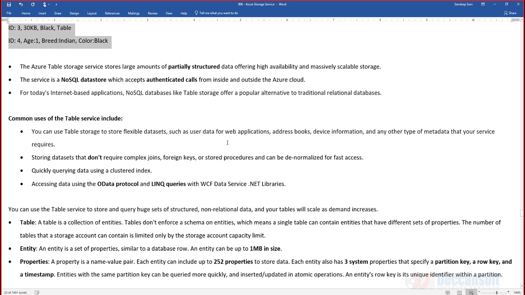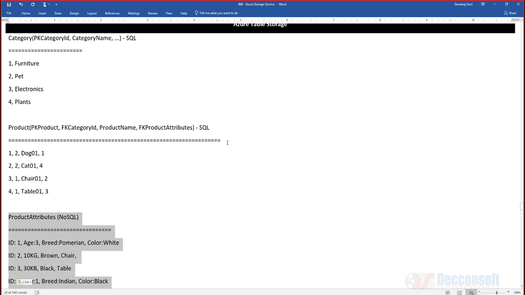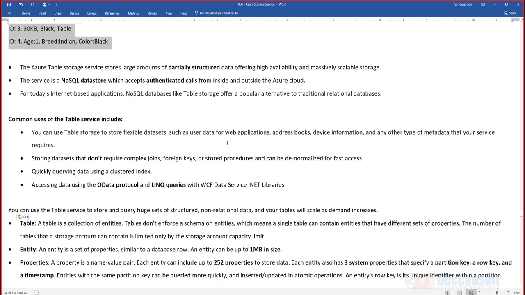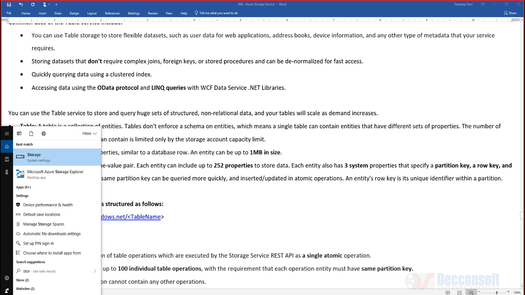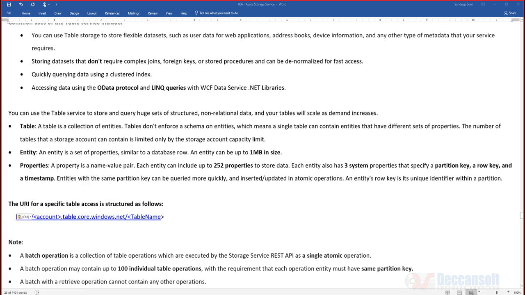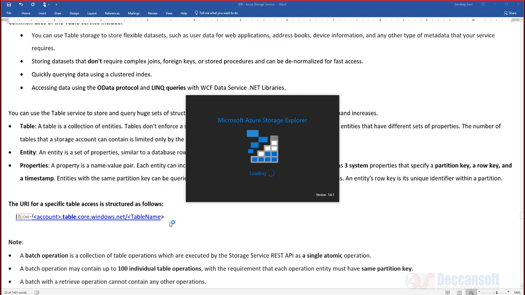But yes, as an infrastructure administrator or IT administrator, what information you need to know about tables is this. Of course, if you have access to storage, you can use Microsoft Storage Explorer, and in Storage Explorer there is a UI through which we can see all the different entities in a given table.